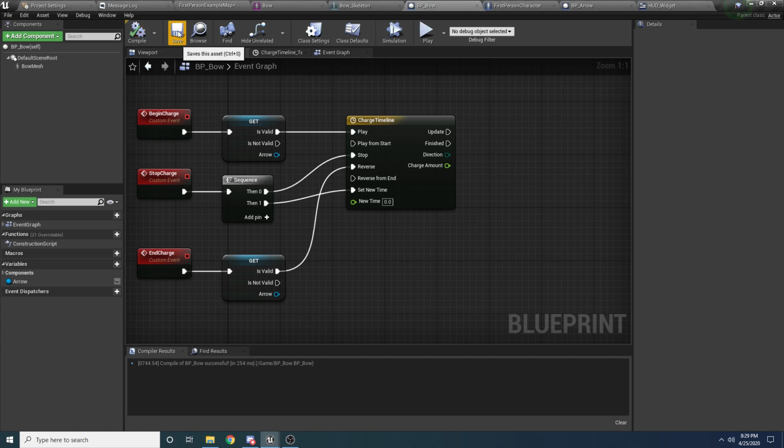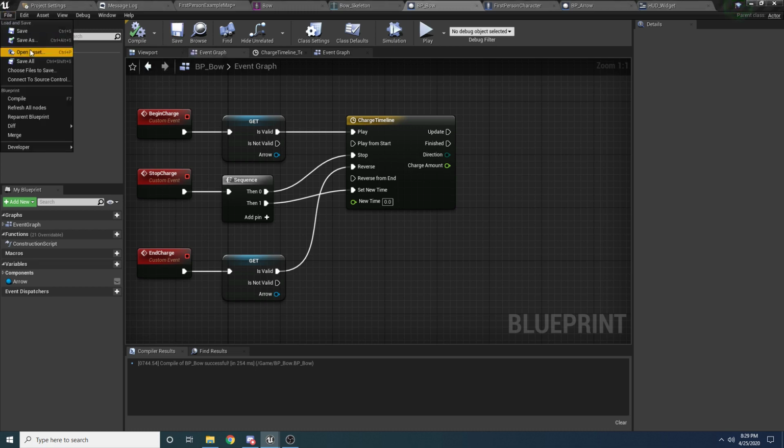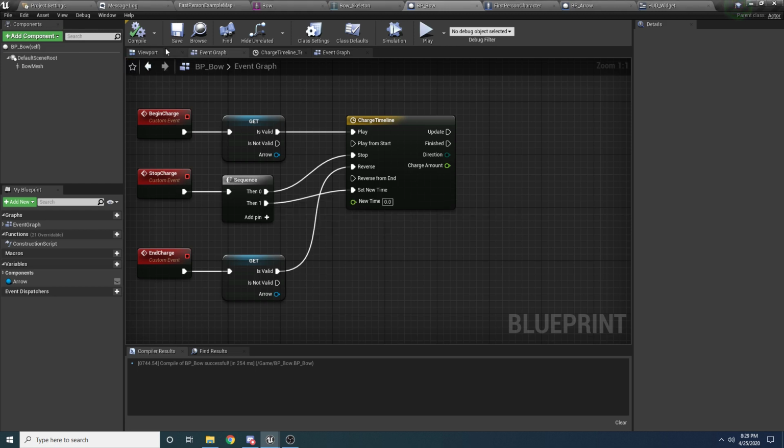So in order for the bow to animate when you're being pulled back, we need animations. And I currently don't have any animations, but I can create them real quickly here, and I'll show you how. But if you already have animations, feel free to use the ones that you already have and just put them in place of the ones I'm about to make. But if you don't have animations, there's actually a really simple way to go ahead and make animations for a bow, as long as your bow has the correct bones inside of its skeleton.